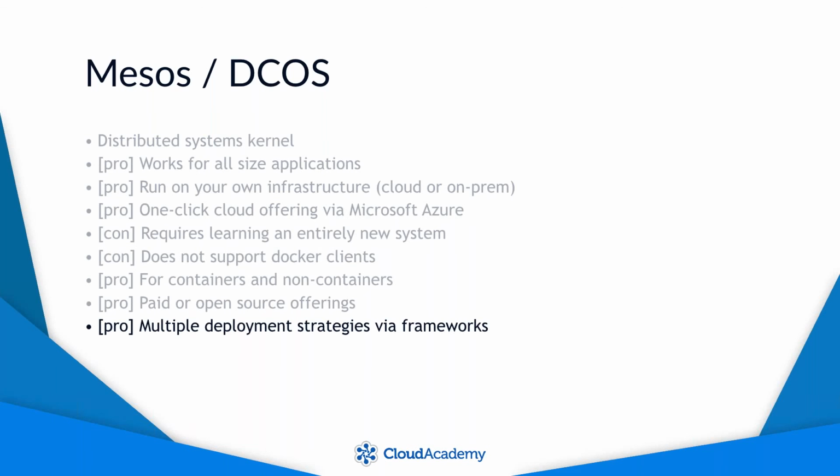Now, one of the reasons why I really like Mesos is that through their frameworks, they give you multiple deployment strategies, and this is where that starts to become really powerful. With Kubernetes, we talked about how they have rolling deploys, but you can get some frameworks from Mesos that give you much more interesting and useful deploy strategies. Things like canary deploys. You can automatically set that up, and the framework can handle all of the aspects of deploying your application with those things in mind. So it's real powerful stuff.